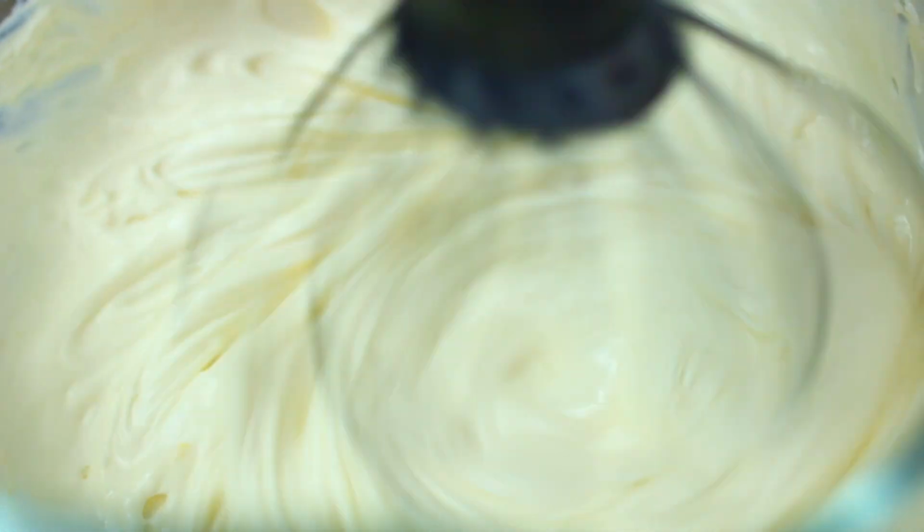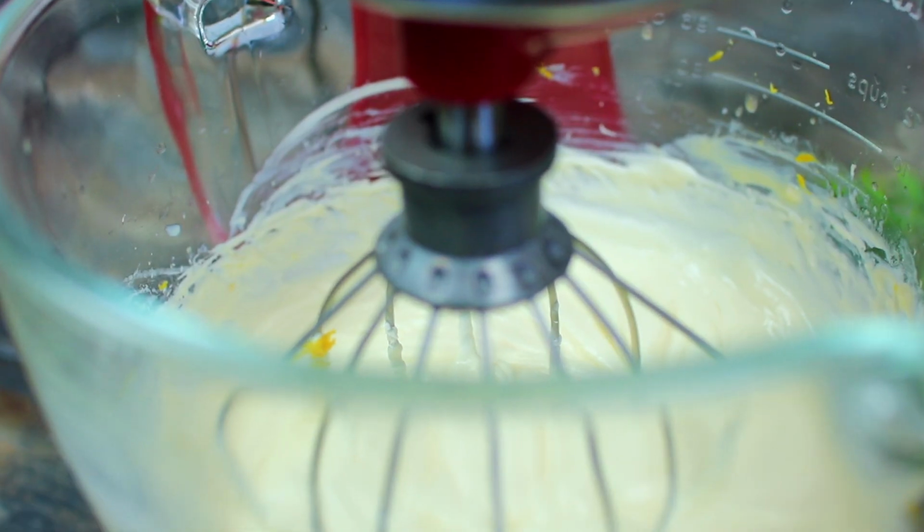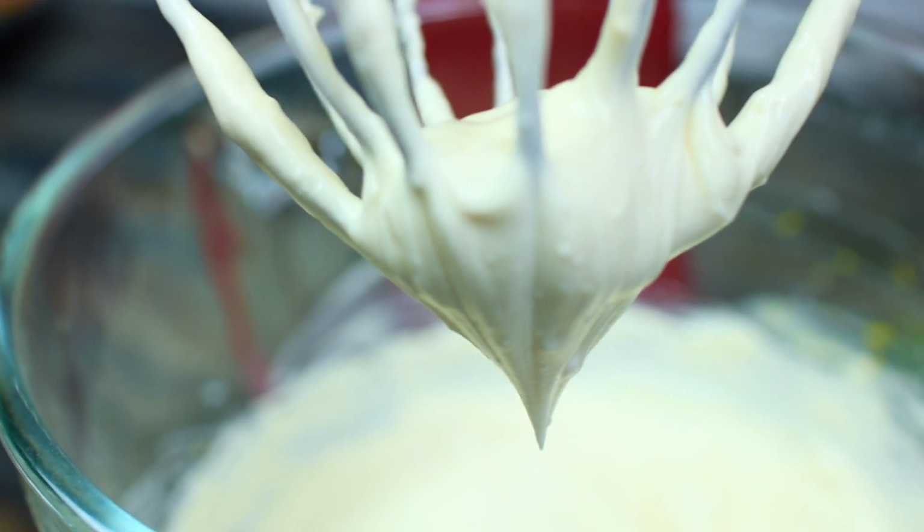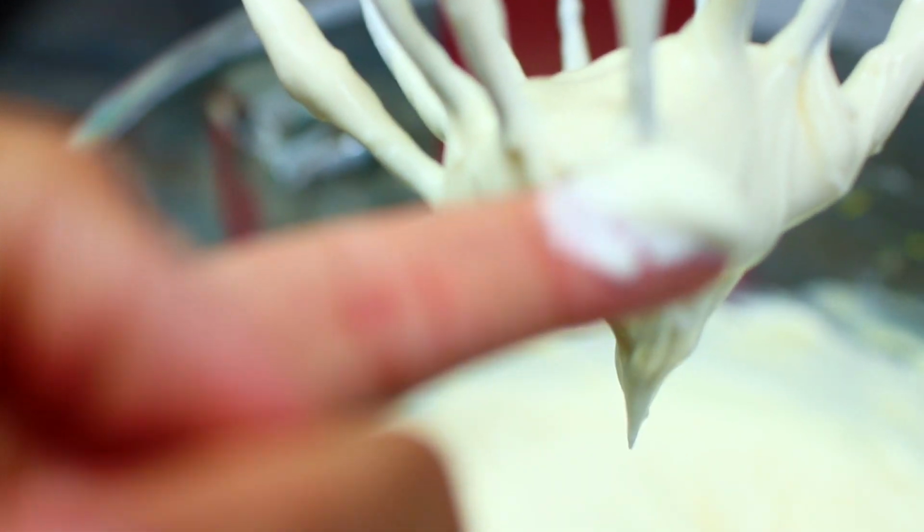The aroma from this mixture is seriously what heaven is made of. It smells so good. Alright, so you want the texture to be very stiff like this. It shouldn't fall or drip into your bowl when you hold it up.